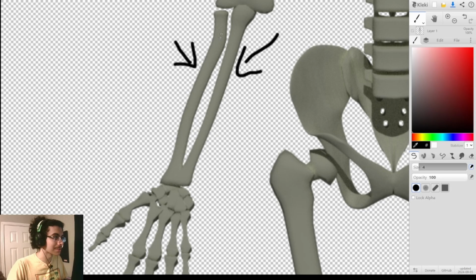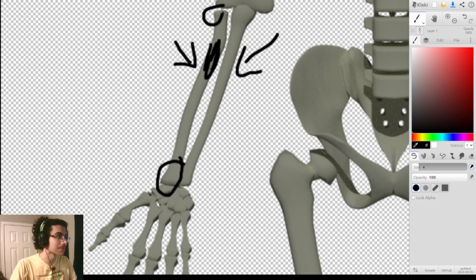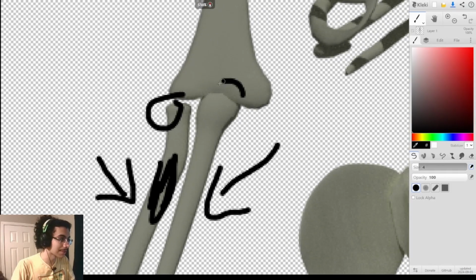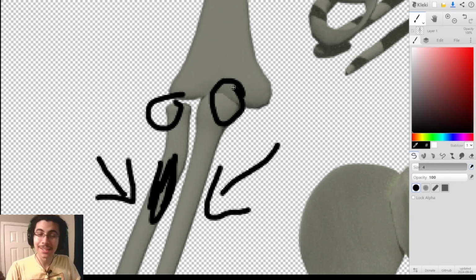The radius is this one, I think. That's the radius, yeah. That would look like it would be the radius because it's flip-flopped. This part of the bottom here is all big, and then here it's really small. And it says that here on the paper. But anyway, the ulna has this weird thing right here at the proximal end.